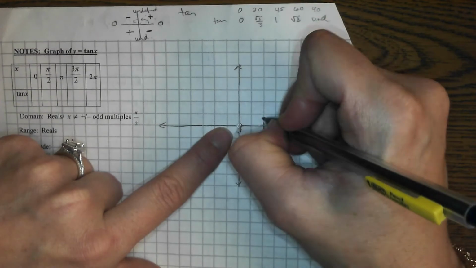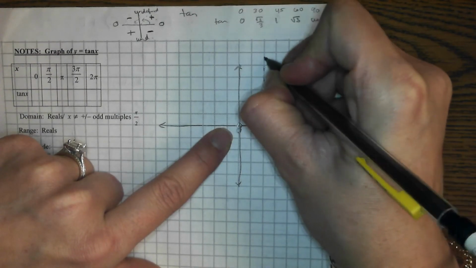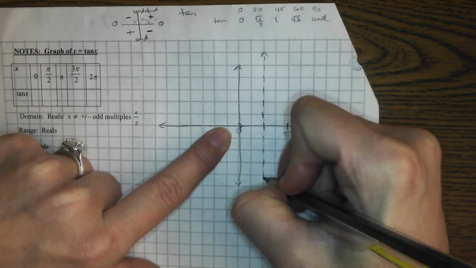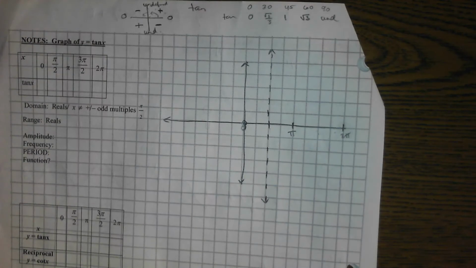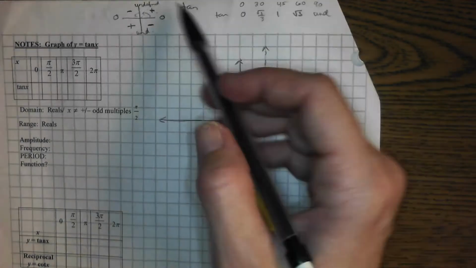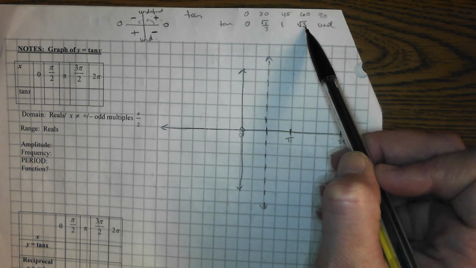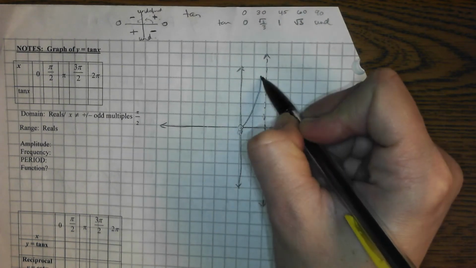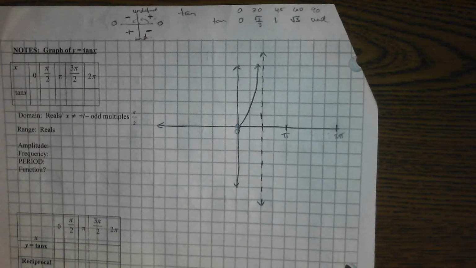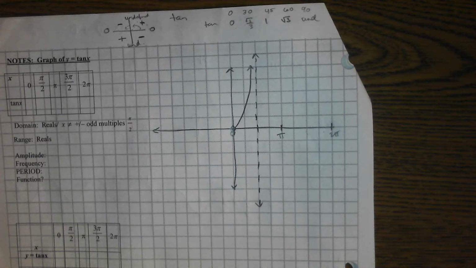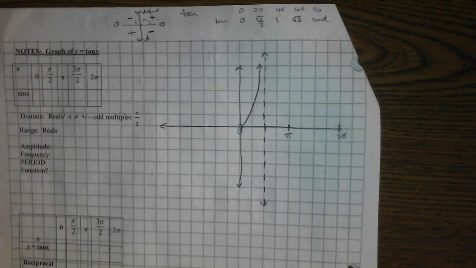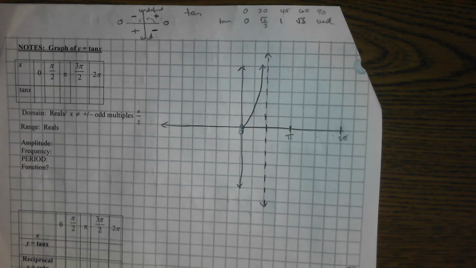And that undefined value on a graph makes an asymptote. The graph will never actually cross pi over 2's vertical line because the function's undefined there. As it moves from 0 to that undefined, these values are slowly increasing to infinity. And that mimics the behavior that every graph has as it approaches a vertical asymptote. Whenever you approach a vertical asymptote, you shoot up towards infinity or negative infinity.